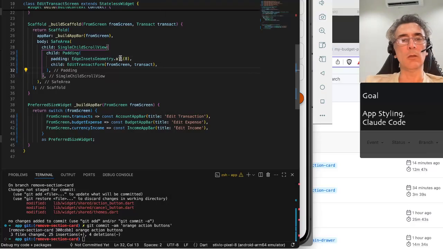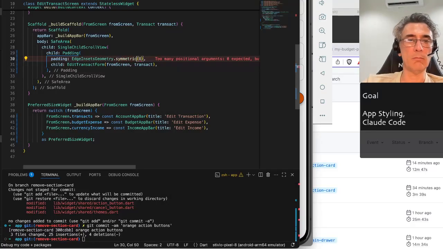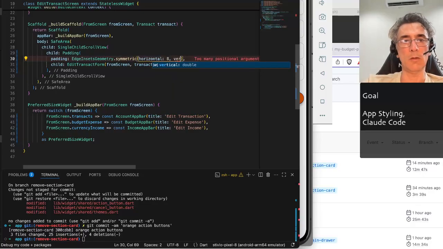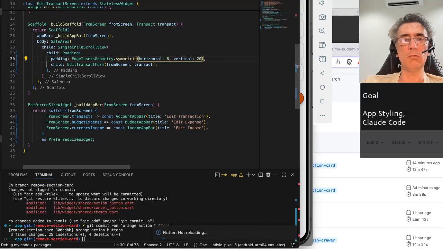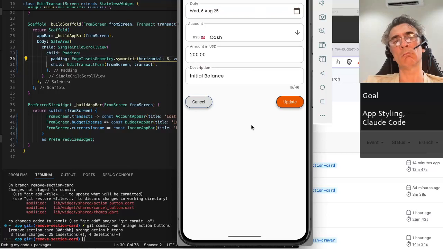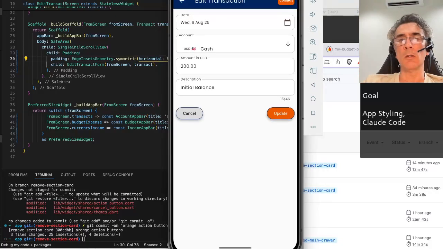Let's try, what if I use symmetric, horizontal 8, vertical 20? Oh, that's better. But maybe more space on top. Yeah, let's say I'm happy with that.